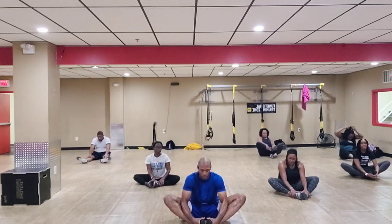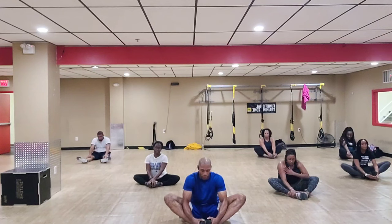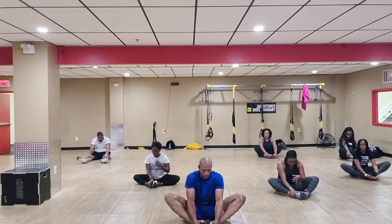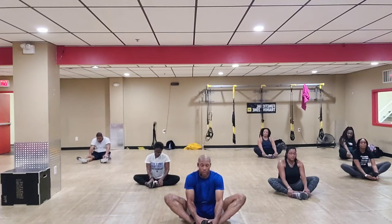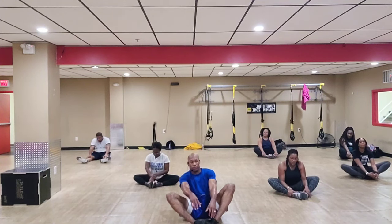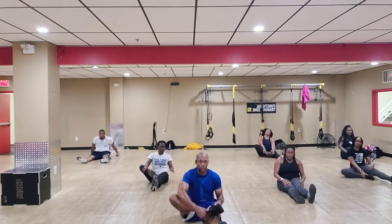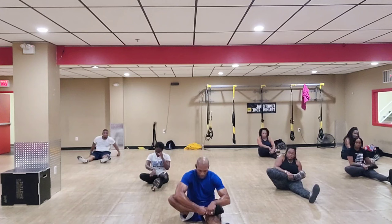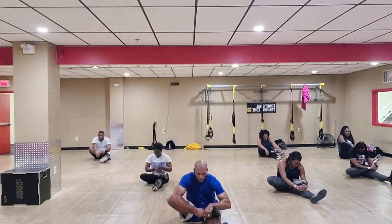So it's very important to do that if you want to get better. That's the conditional word, if you want to get better. If you just want to sweat and just move around and flail your body around, just keep coming without practicing. But if you want to get better, you got to do that, okay? You got to do that. Right leg up. Good. Take the left leg, put it on top of your right quad. Good. Hold it here and kind of lean forward a little bit. Good. Good. Hold a stretch right here.